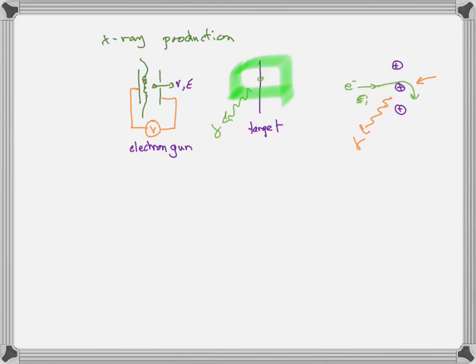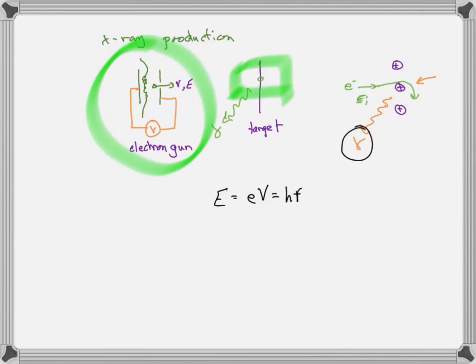Okay. Now, what is the energy given to these electrons by this electron gun? Don't forget, the energy, or at least the maximum energy given by the electron gun, is E times V, the charge of the electron times V, the potential difference that we're accelerating them through. If the electron came completely to rest and all of that energy was emitted as a photon, then the emitted photon would have energy HF. So basically we can say that E times V for the electron gun equals H times the maximum frequency of the photon that could be emitted.